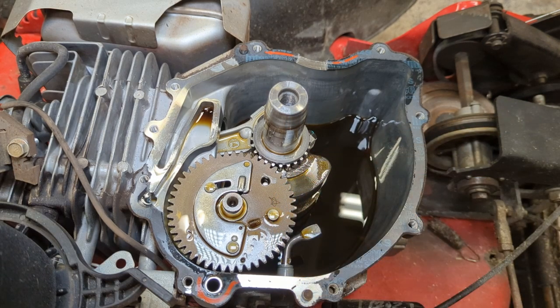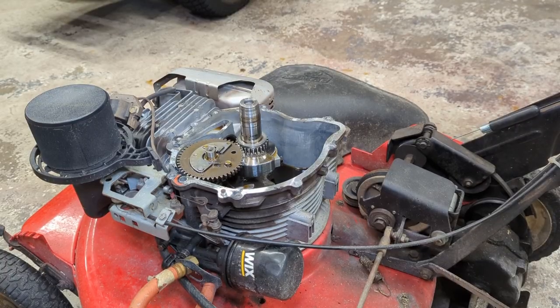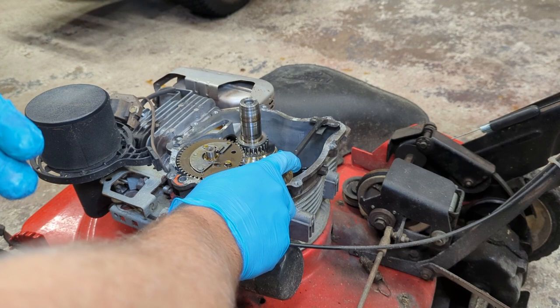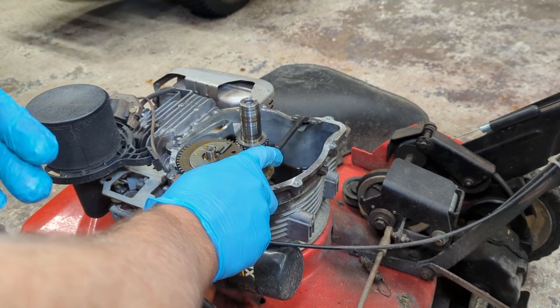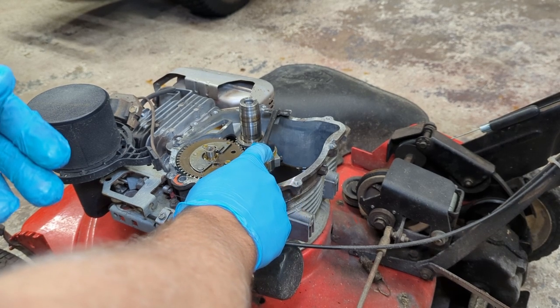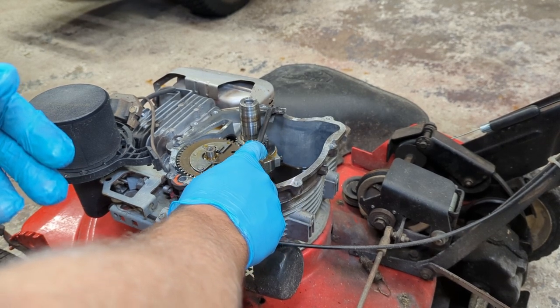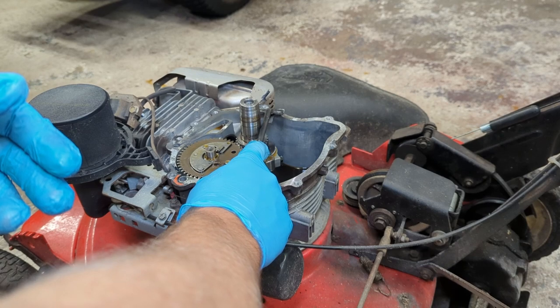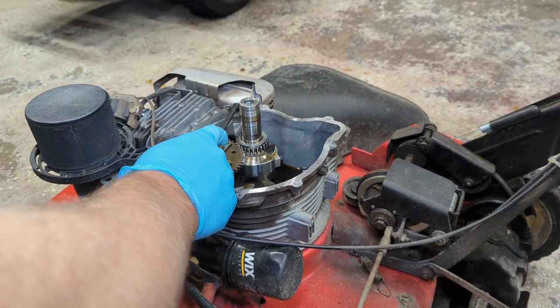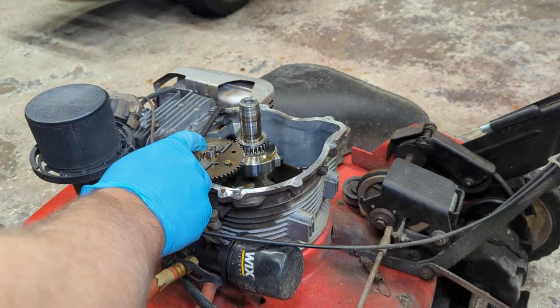I'll spend some time taking the gasket material off of here. And I'll take it off of the sump cover as well. You want to make sure that when you're scraping the gasket, you scrape away from the open crankcase sump. Don't want to get any of this gasket material in there. I'm just using a scraper with a razor blade on it. Just kind of working my way, pushing the gasket away from the open crankcase.